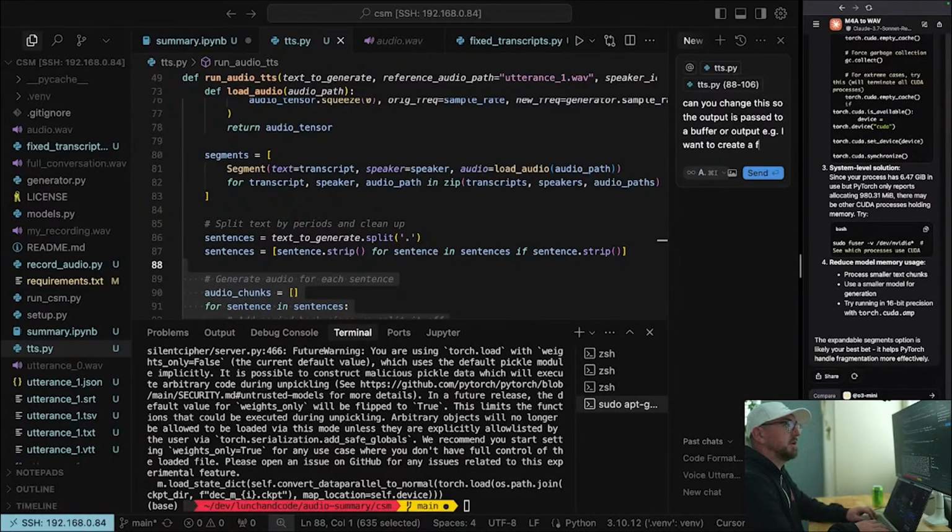create a FastAPI where we can send data out, where the post request is the text, and the output will be the audio that someone can use.